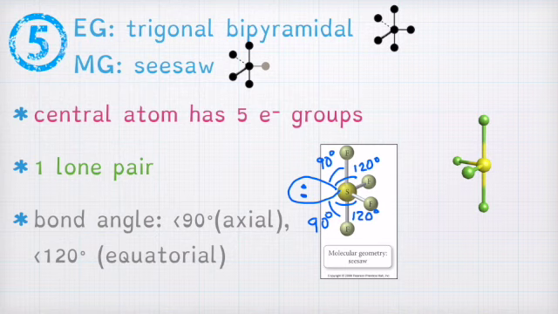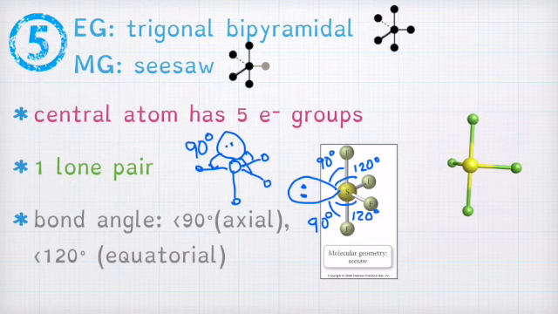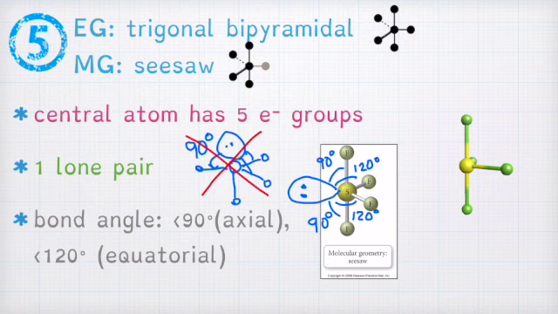But if you were to put it at an axial position, that is 3 different interactions all at 90 degrees. And that's all very close. And it turns out that the lone pair would prefer to only have two 90-degree interactions and two others that are further away than to have three that are close up. So the electrons are never at the axial position, they are only ever at an equatorial position.